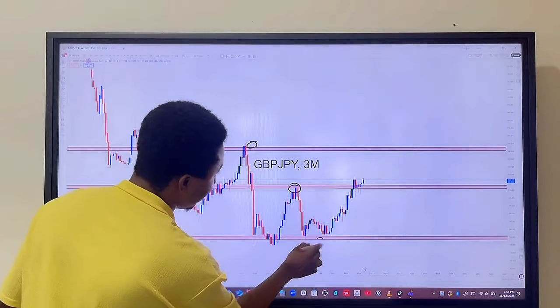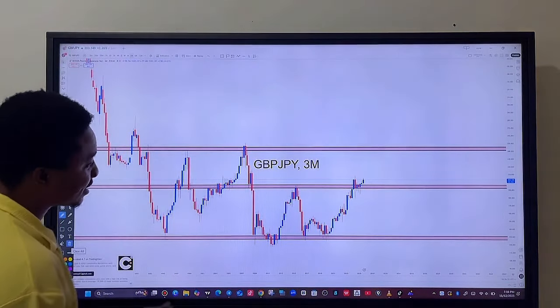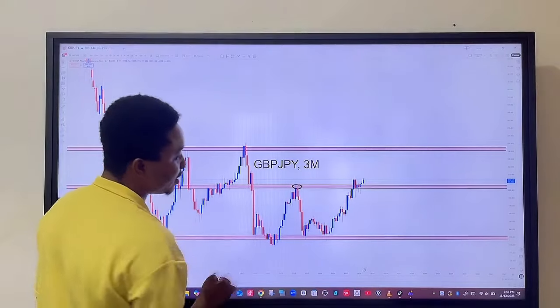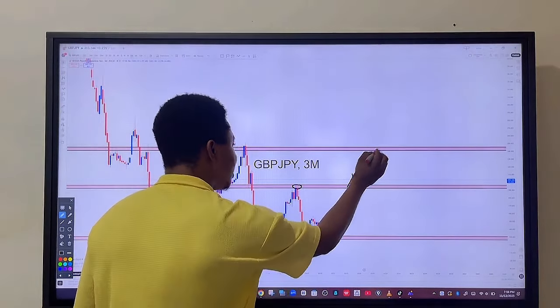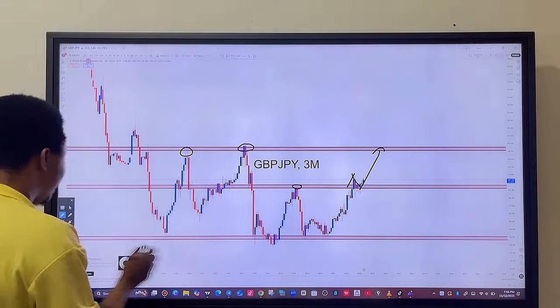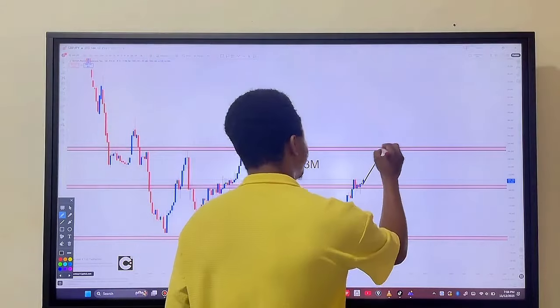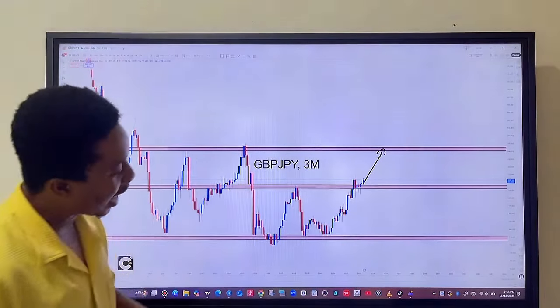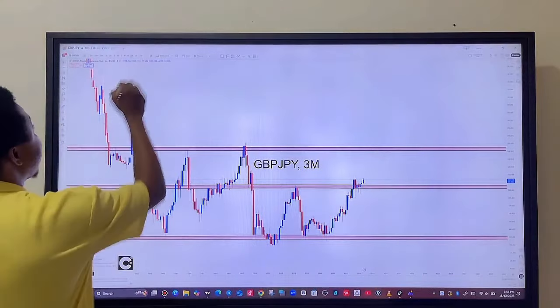Look at this. On the 3 months time frame, buyers have been able to break above this resistance level with a push exhaustion. We are expecting price to go all the way to this resistance level. So GBP JPY, it is very understandable on a 3 months time frame that price is going all the way to the upside. But how do we pick buys to the upside on this pair? Let's take it again to the monthly and add more meaning.